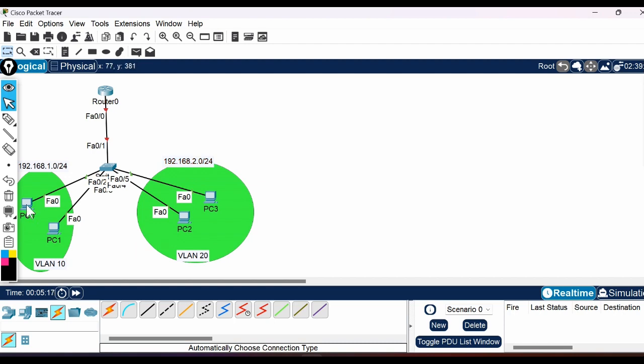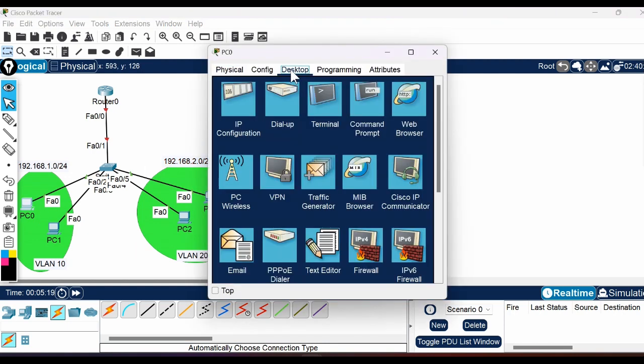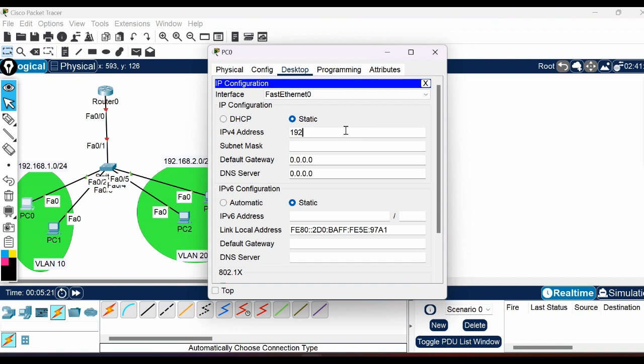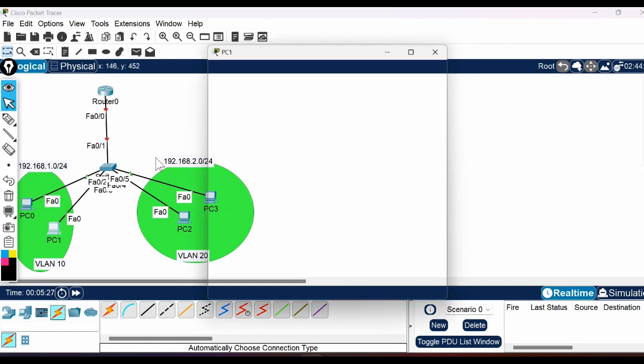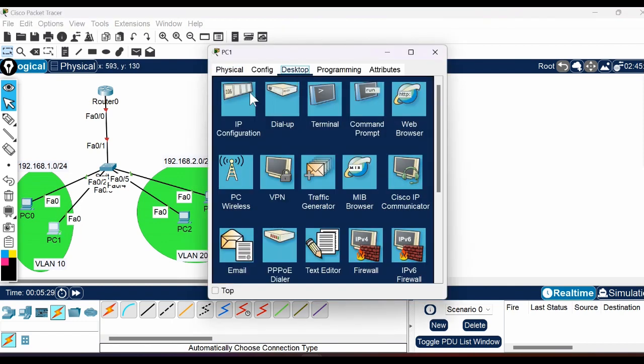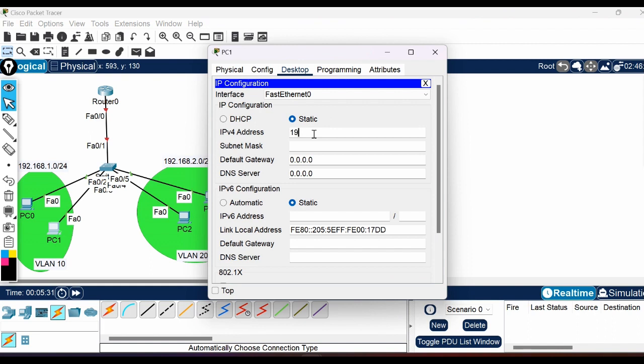I'll configure the PCs' IP addresses right away: 192.168.1.1, done. And finally I will configure this PC as well, 1.2, done.